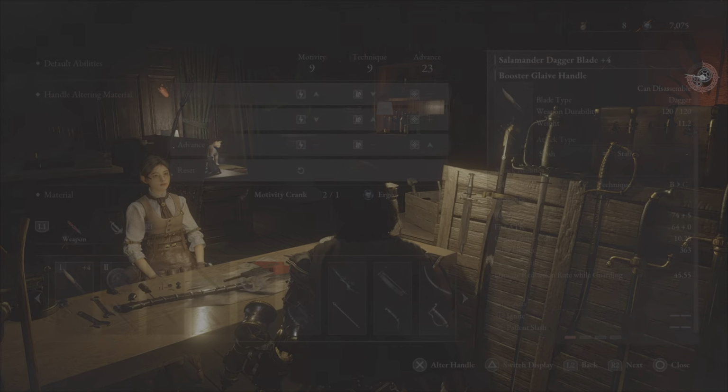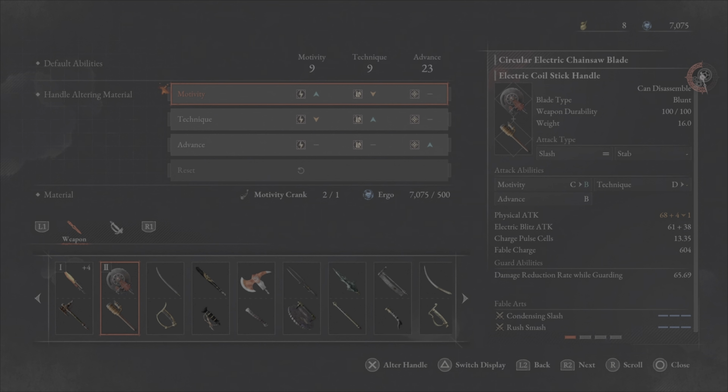What I'm going to do is add an advanced crank to the shock baton. And I may as well add an advanced one to this handle as well, because I'm going to be using the handle, just not the blade. The acidic spear, however, doesn't need an advanced crank on it, so that is fine. I'm going to upgrade this as much as possible. Nice, and we even have a half moonstone, so it's a +7 weapon.